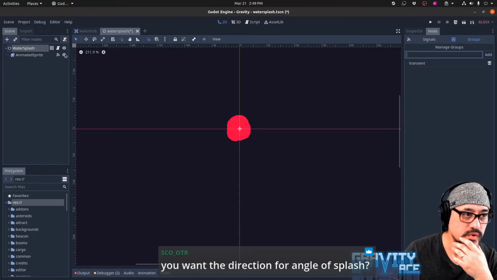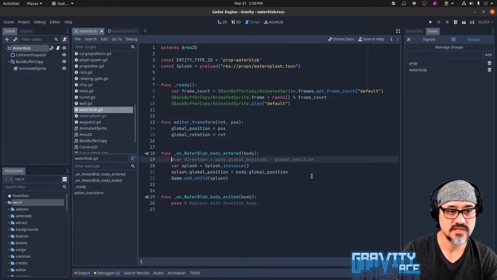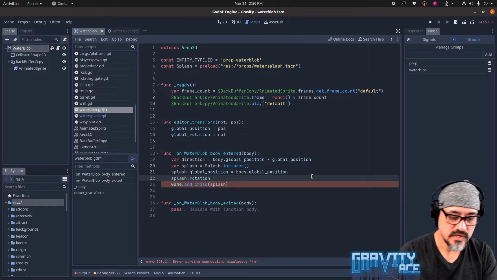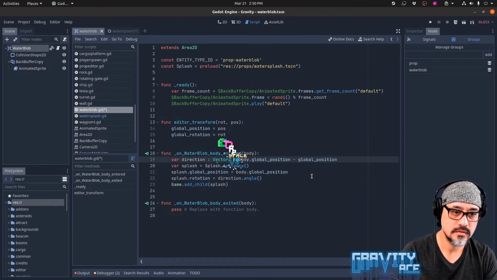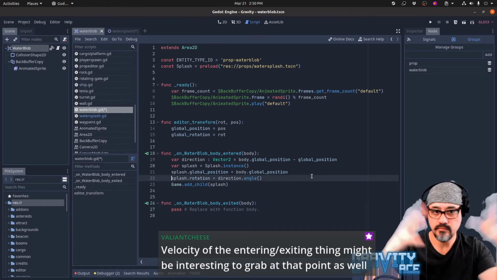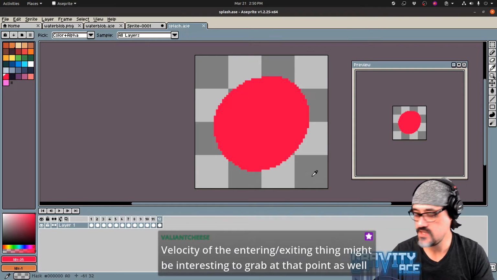Oh yeah, that's a good point. I knew I wanted the vector for some reason. So yeah, I do want this because I want to orient the splash in that direction. So it would be direction.angle, right? That way it can kind of bloop, burst out of the bubble. So let's put this at a directional arrow here so we can just see that happening.